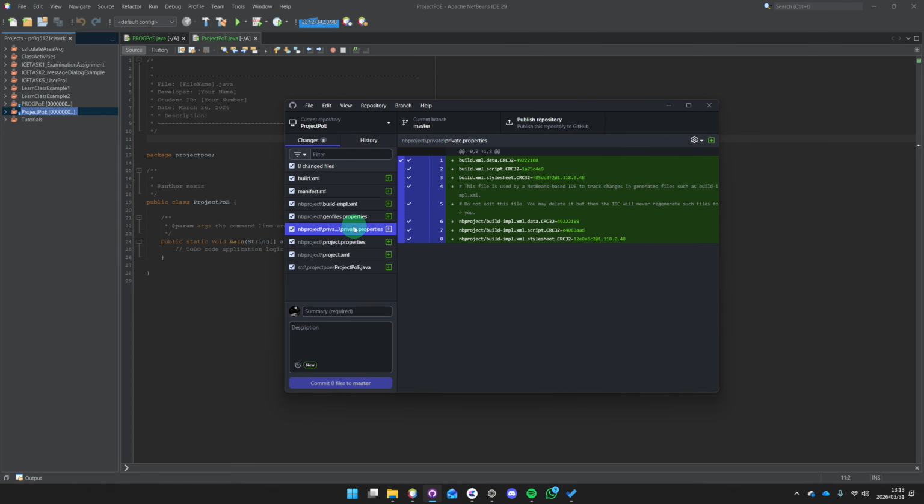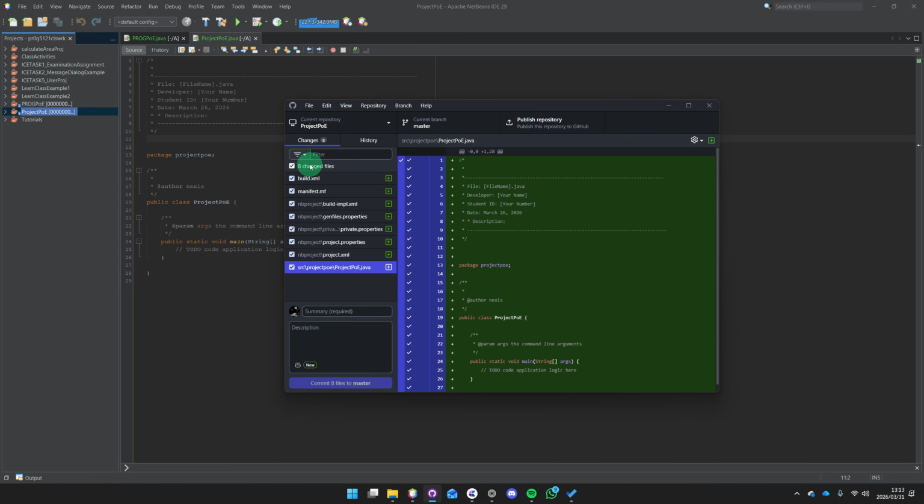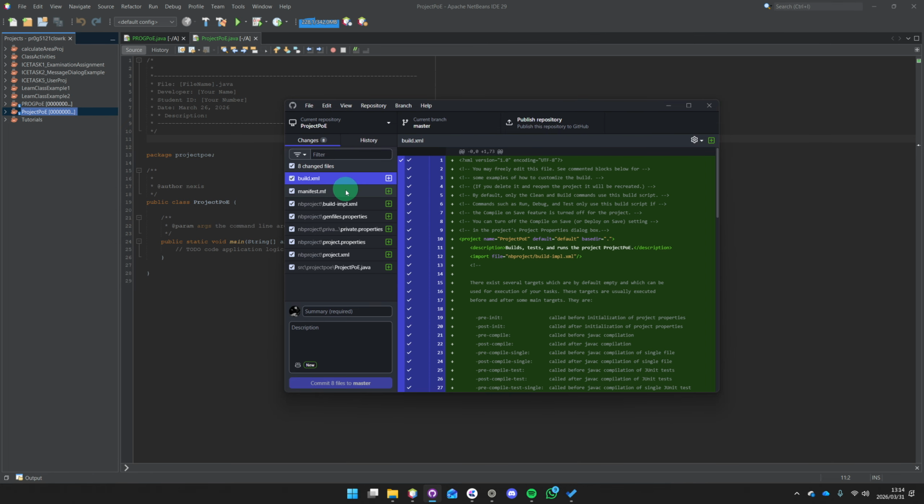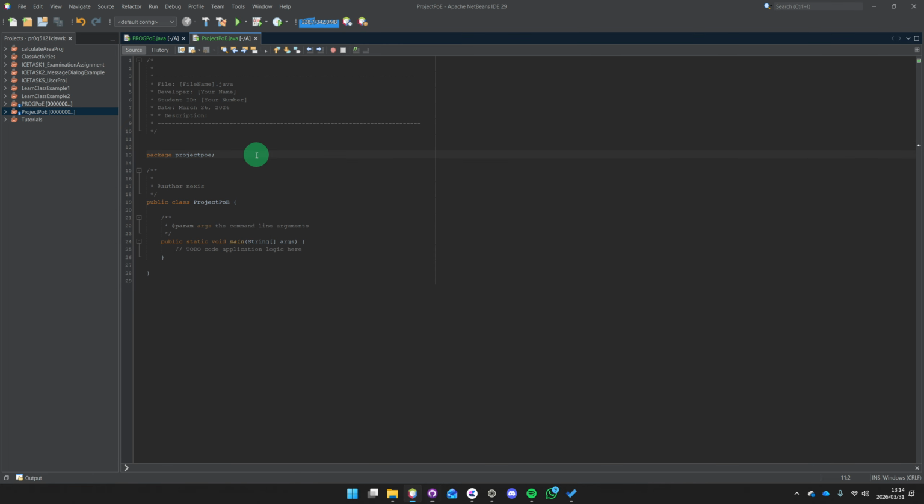The new window is opened up and it has all of these changed files over here. So how GitHub works is any file that you edit and change inside of Netbeans will automatically be shown here in your changes tab. So let's do some testing.